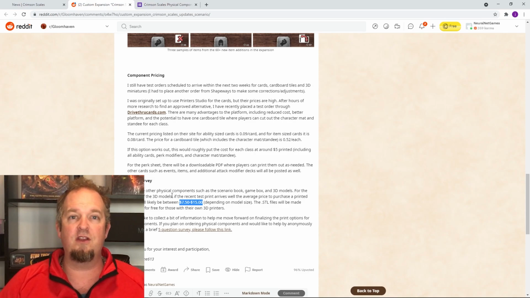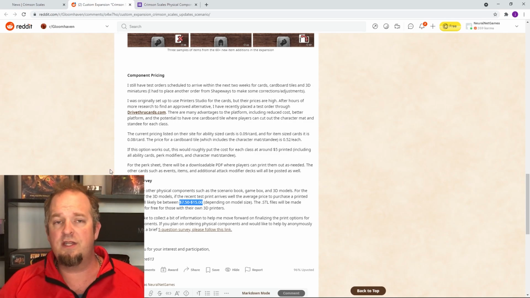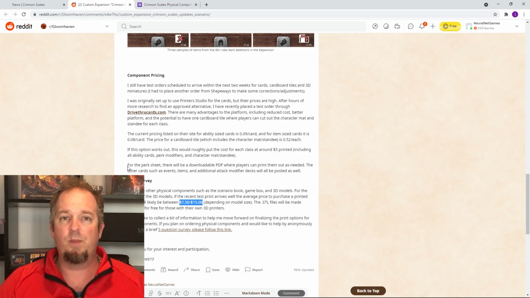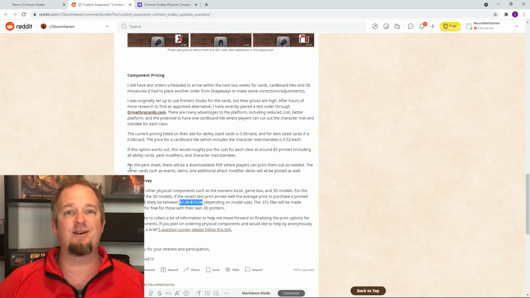So let me know what your thoughts are. Are you going to get the miniatures, or are you just going to get the standees, or are you just going to play it on Tabletop Simulator? Because it is going to come out on Tabletop Simulator as well. Personally, I'm a tactile guy. I want to play this with my gaming group. I want to get my hands on things.